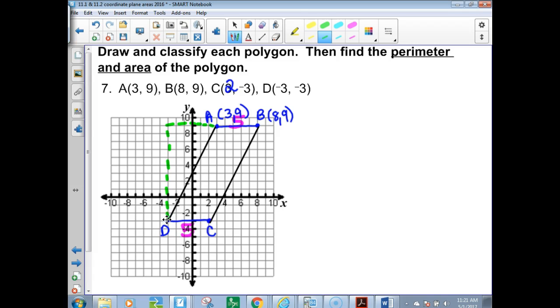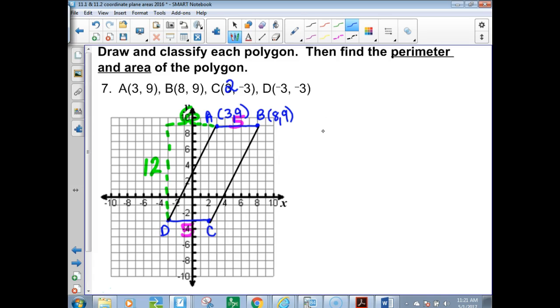So if I do the slope of DA, how far did I go to get up there to the top? I went -3 to 9. Yeah, that'd be 12. And then to go over, I went 1, 2, 3, 4, 5, 6. Yes. Okay. This is also up 12, right 6. So I'm not going to mark it up. I'm trying to keep this a little less cluttered for visual purposes.